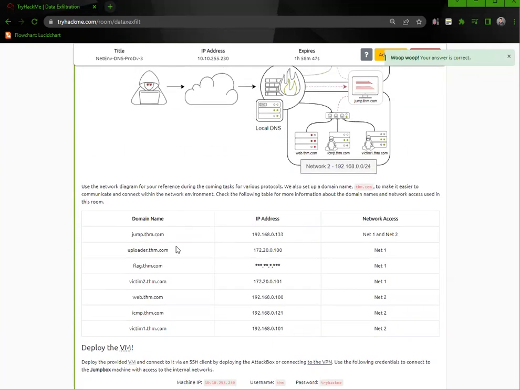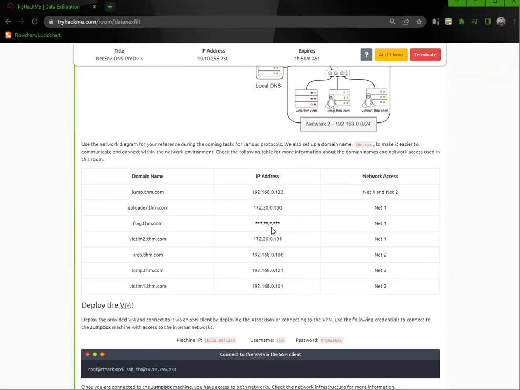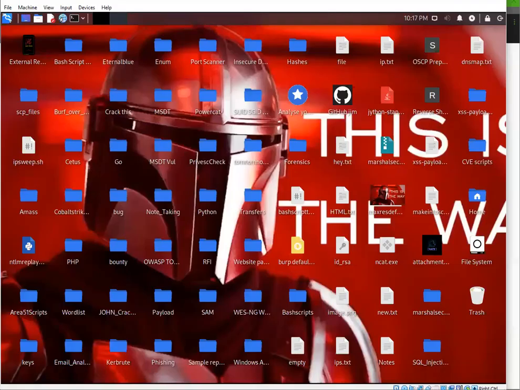And then here we have the network. And what I'm going to do is SSH into this jump box, ping a few of these, and make sure that I'm getting connectivity. All right, so let me go ahead and pull up my VM. All right, so here's my VM. I'm going to go to my script.